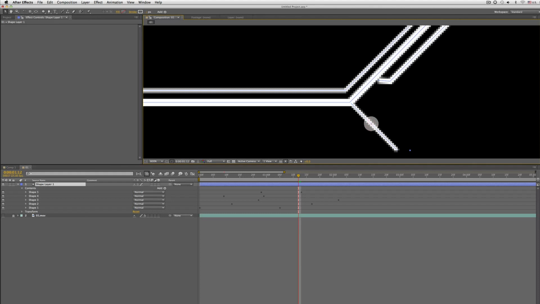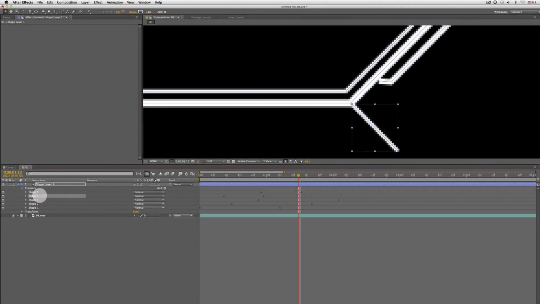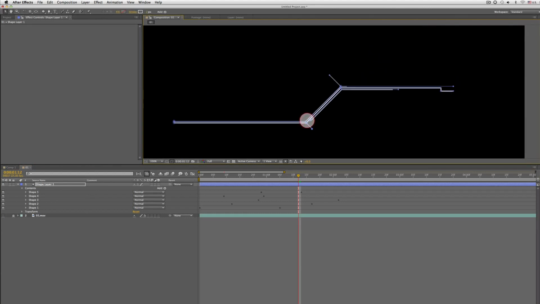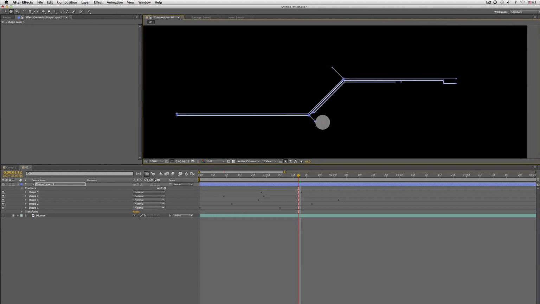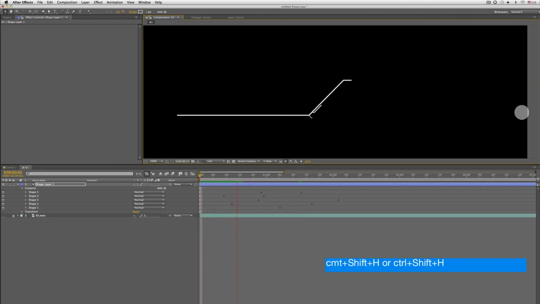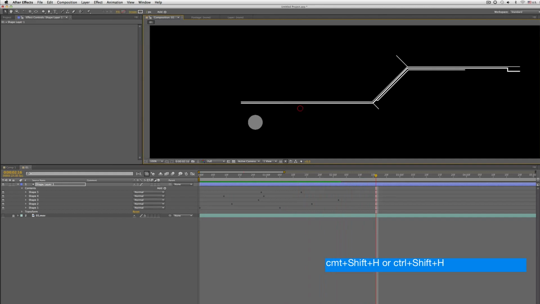It's better to only move. If I select it, I only use it to move the shape to the exact place. Command Shift H. Now I have almost nice and smooth animation here.